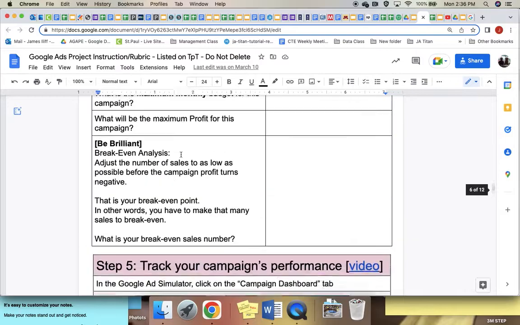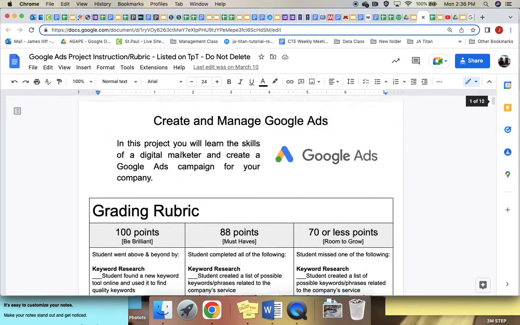Hey, you guys, that's the project. It's a really fun one. Students are learning real things. They're learning how to launch Google paid ads. It's a really important thing, not only for marketers, but for entrepreneurs. Imagine an entrepreneur who comes up with a new product or service and they want to get the word out about that. Well, Google Ads is really powerful and pretty cheap. So that's the project. If you have any questions, let me know.